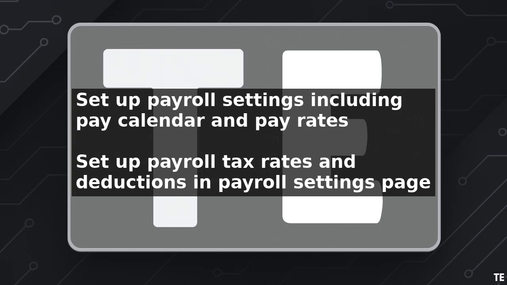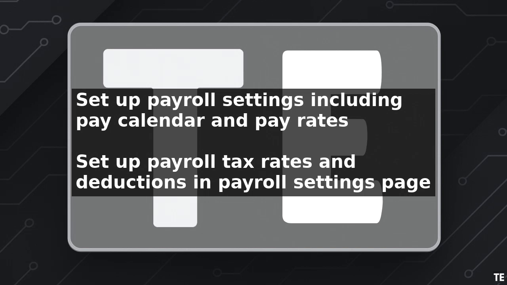Next, you need to add your employees to the system. You can do this by going to the employees page and clicking on the new employee button. You will need to enter your employees' personal details, pay rate, and tax information. You can also set up their leave balances and any deductions they may have.